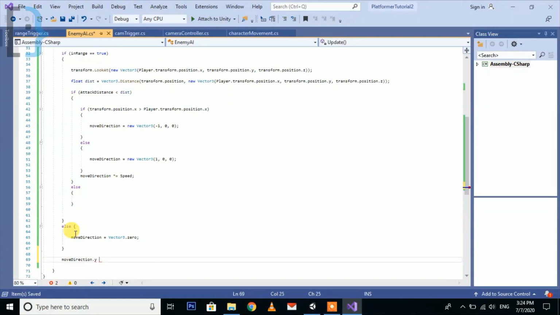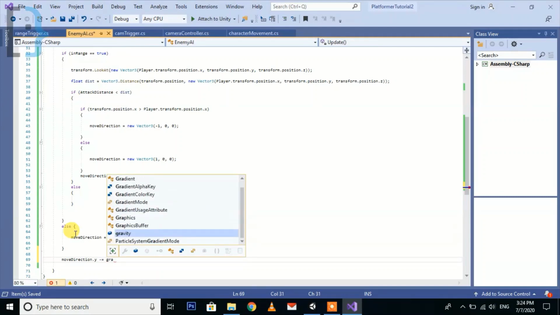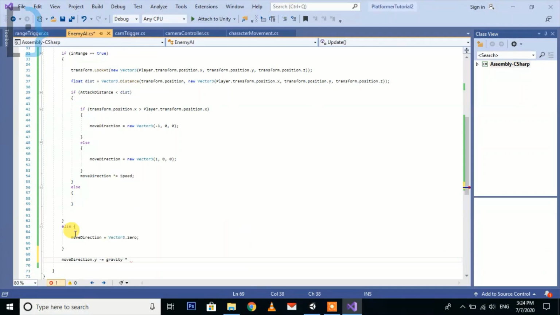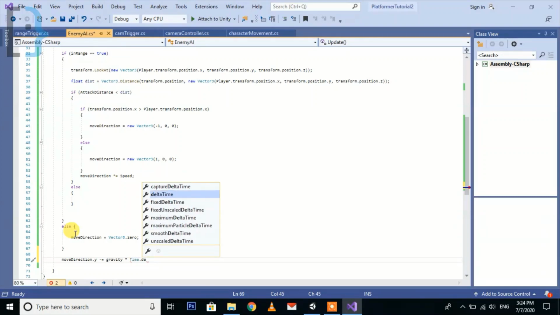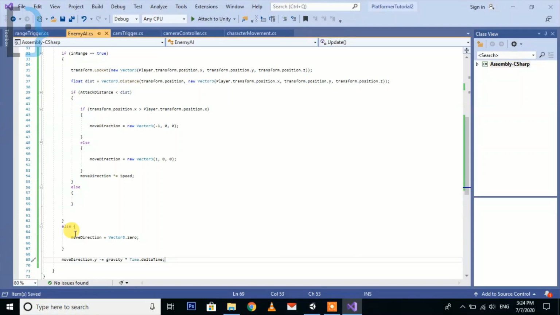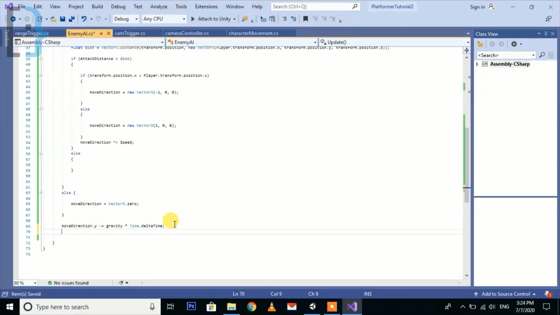And the last thing is to move the character according to the created vector, so moveDirection times Time.deltaTime.